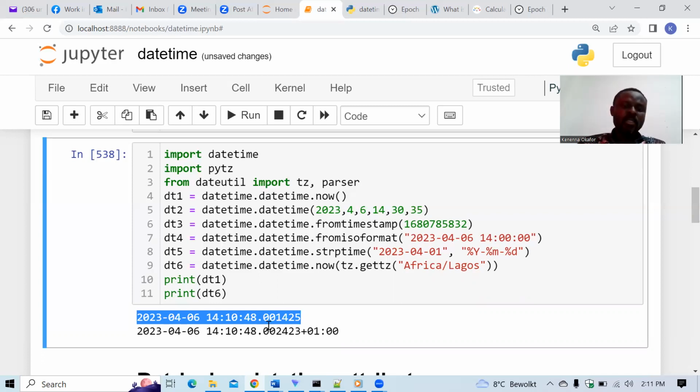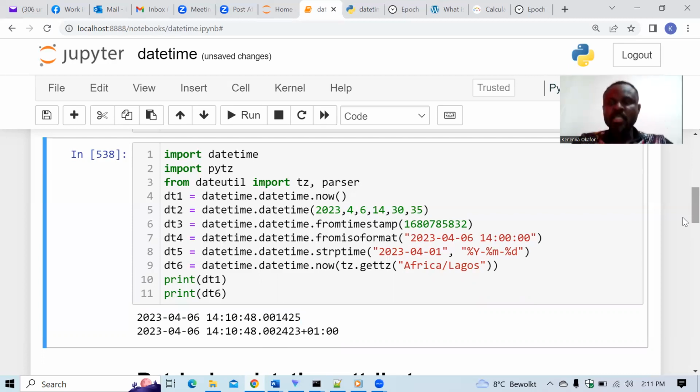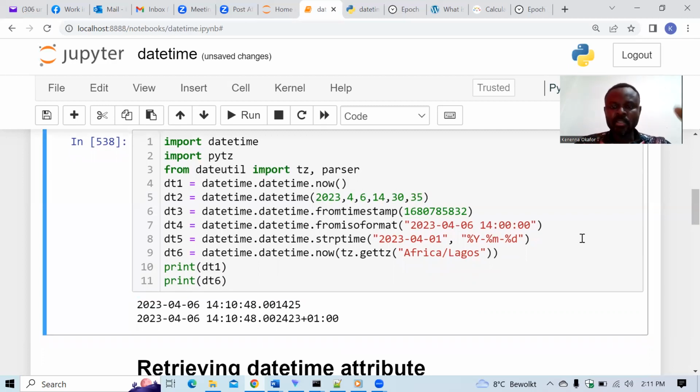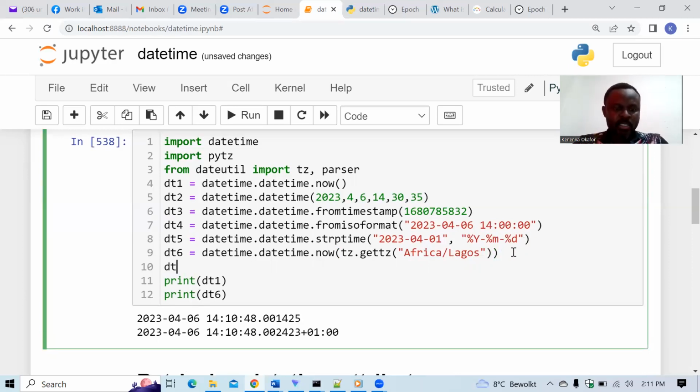Okay, right. So guys, now it is also possible to create a time zone aware object by using the pytz module. Because I will need to understand these things, because in practical terms, you need to set time zones for your datetime objects. That's what it is, really. And I'm going to do that by creating yet another object, datetime, and then I have now, right.